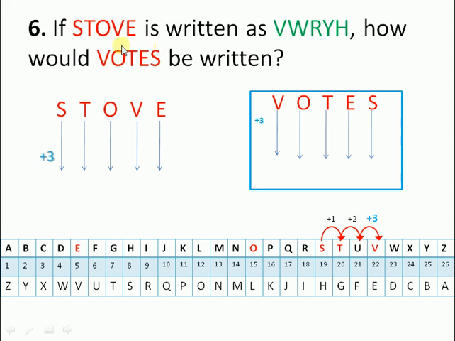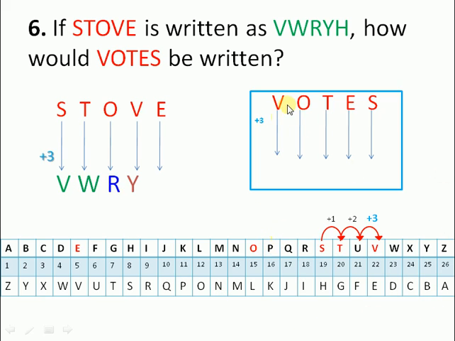All these letters in the given word are there in STOVE, so you can easily replace those letters. Otherwise, with the chart also you can do that. When we observe this, S is turned to V. S turning to V means we need to skip 3 times. So you can do it in that way also, but simply assigning the letters will be easier, much easier.